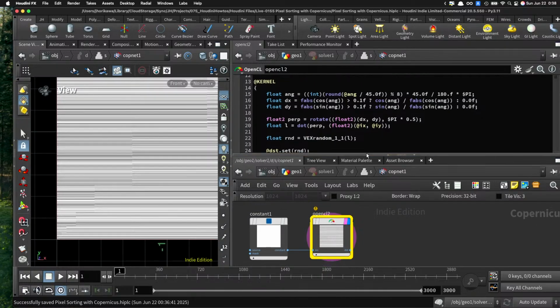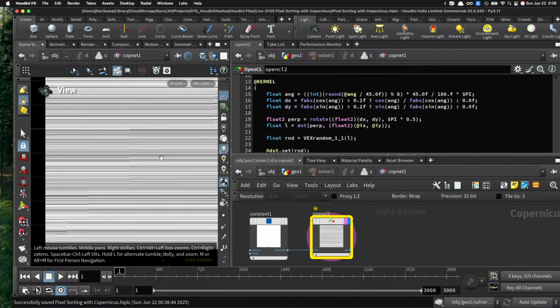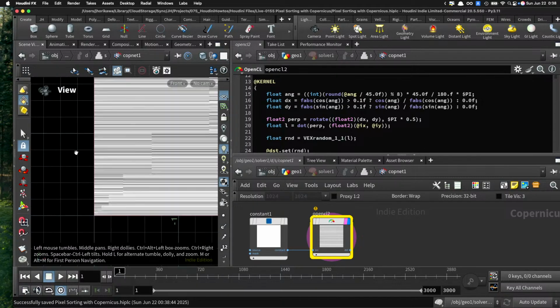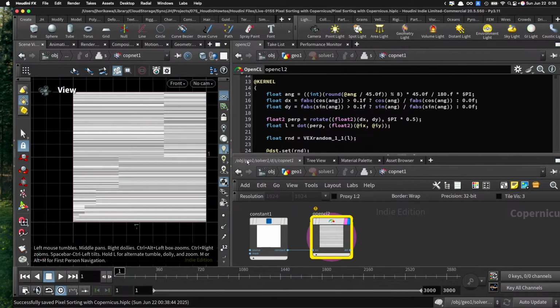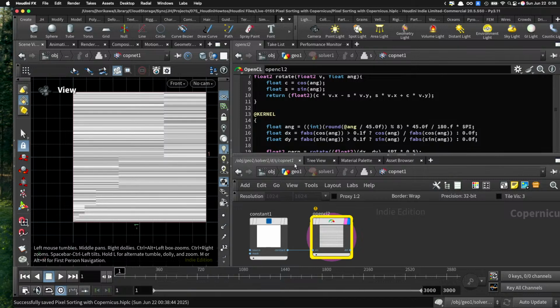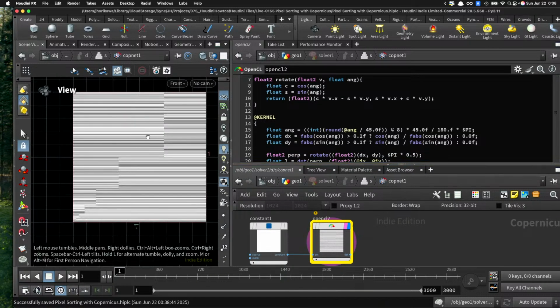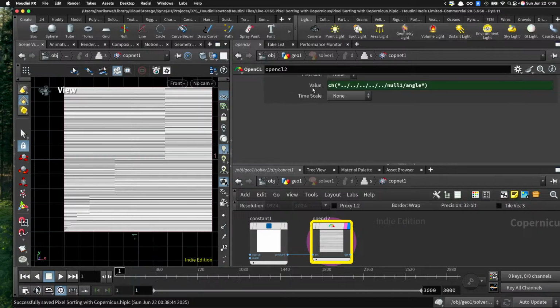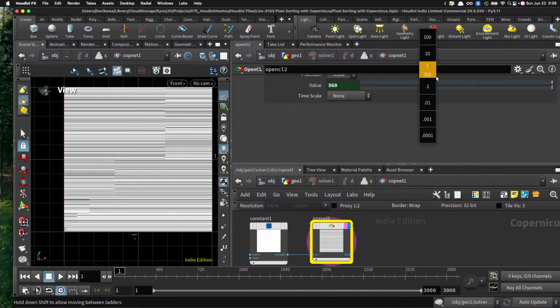And there you go. If the angle is equal to 0, okay, there seems to be some offset here. That is because I haven't, wait a minute, why is it? Let me try changing this value and see.